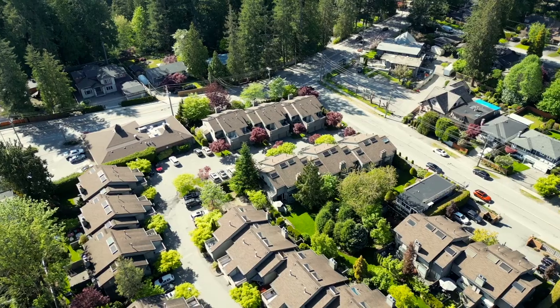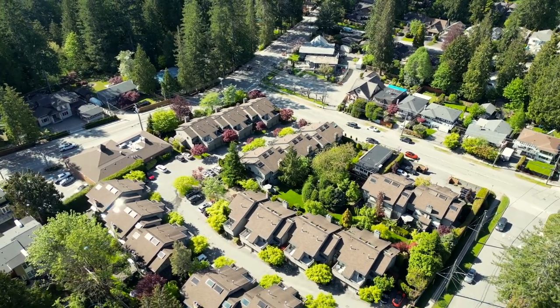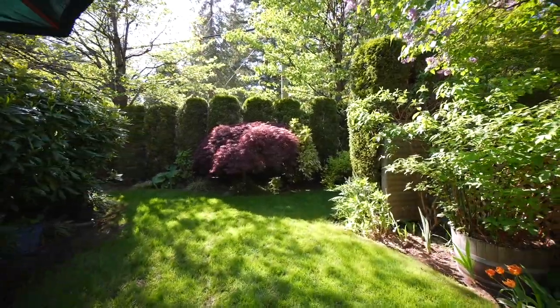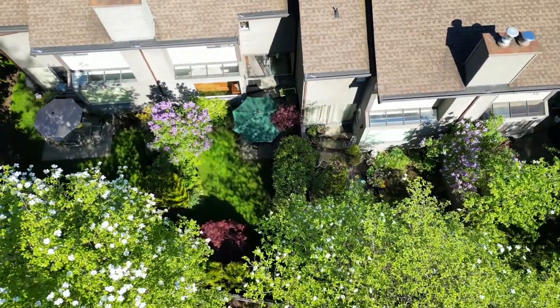This is 1151 Mount Royal — a three-bedroom, two-bathroom townhouse on the top floor. The owners have done a fabulous job on the main, opening up the kitchen, living, and dining to give that sort of great room feel. Attached garage, but the best part about this is the garden. It's private, it's mature, and it's tranquil. And the owner has done everything to make sure that you enjoy your summer.